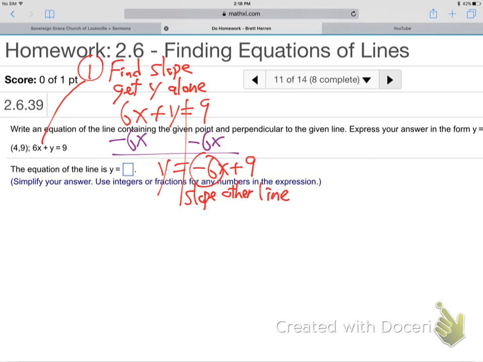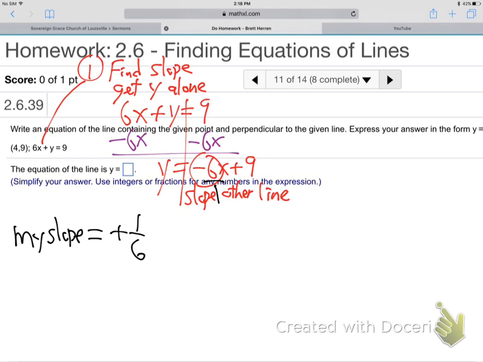That's the slope, right? Next, when you get y alone, what's next to x is the slope. That's the slope for that line. So my slope is what? Yeah. So positive 1/6. Everybody good? So I took the minus 6, which is really minus 6 over 1. I flipped it, 1 over 6, changed the sign to positive.